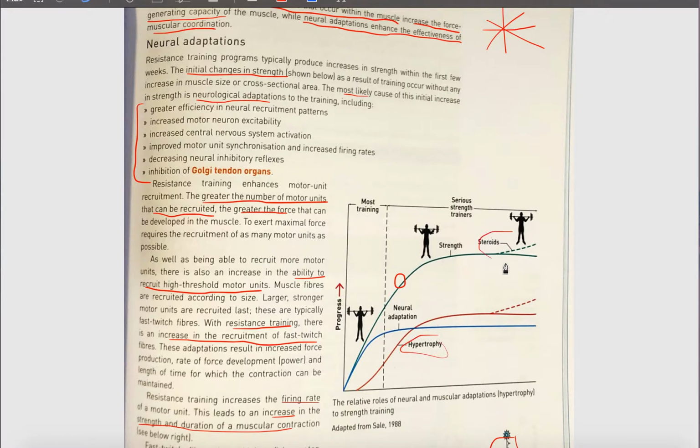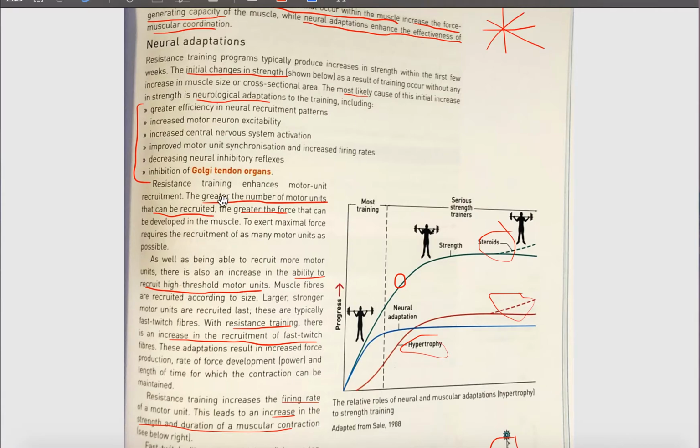And you can see how steroids gives that excess right at the end, but it is very dangerous to the human body. So let's go through the neural adaptations because there's some interesting stuff in here that some of you might find quite difficult to grasp, and I'm happy for you to ask me questions afterwards. I'm not going to read through each of this list. You can go and check that yourself because it all goes through in these paragraphs down here.